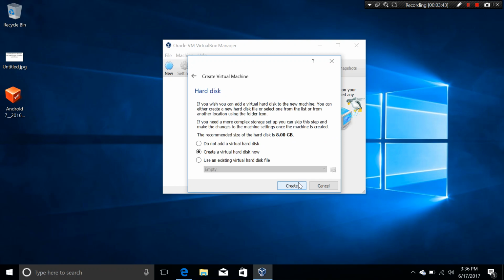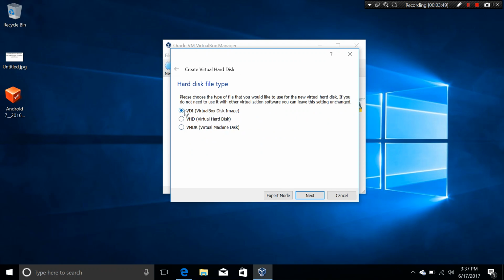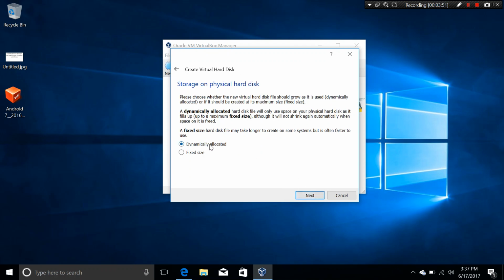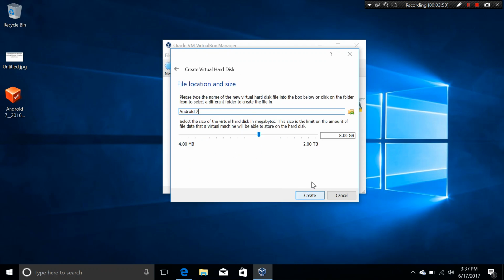So click next, and you need to create a virtual hard disk now by clicking create here. Choose VDI, next, dynamically allocated, next. And just choose how much storage it is. You can choose 2 terabytes as well, even though the hard disk doesn't have much, you can still put 2 terabytes.